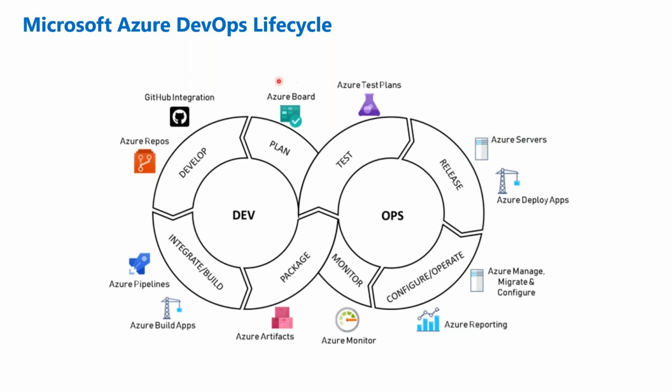For planning, we'll use Azure Boards. For developing, we'll use Repos and GitHub. The DevOps engineering role comes in here, guys. Mostly we'll be spending time on Azure Pipelines for CI/CD, continuous integration and continuous delivery. We'll use artifacts for packaging, and for testing we'll use Test Plans. For releasing, we'll use Docker, Kubernetes, or web applications. And for monitoring, we'll use Azure Monitor. So this is how the DevOps life cycle keeps going in a loop until the customer comes and says, hey guys, we're done with the project, it's time to ramp down. Until then, we have to follow this loop and the stages that we have.